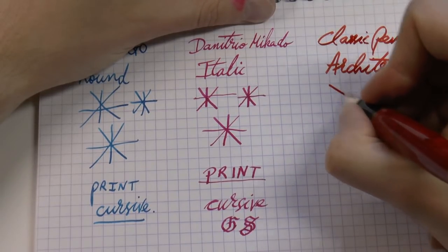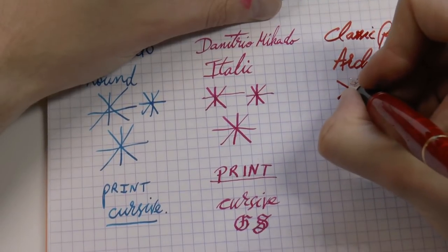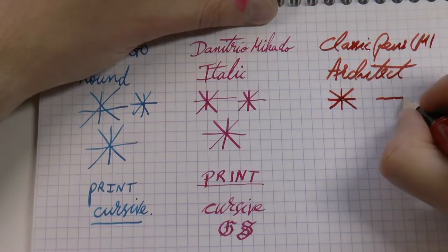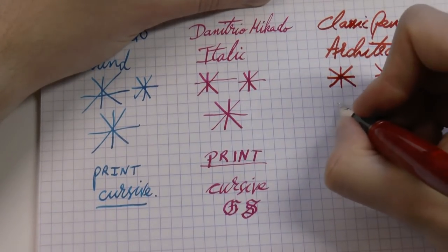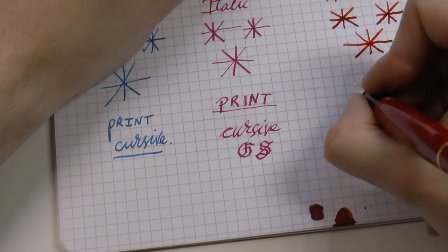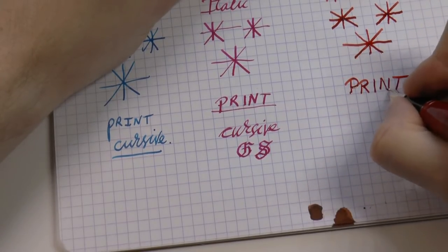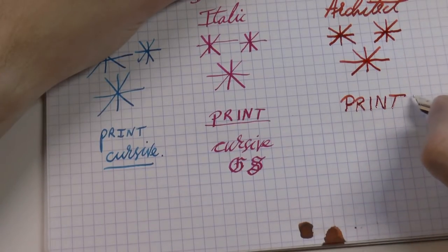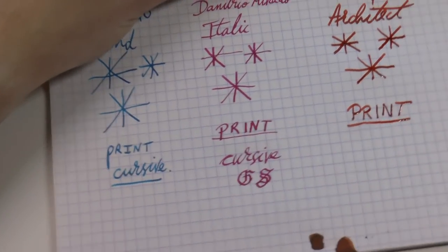So this diagonal arm is relatively wide, this diagonal arm is definitely wide, the straight down is relatively narrow, and the side to side, the horizontal, is broad, right? So we have broad, narrow, fine, broad, fine, broad, fine, broad. And that makes for a very interesting option when you use print. Because what you see is, I get the exact opposite of the italic nib. Now I have a fine downstroke and a broad side stroke, a broad horizontal stroke. Horizontal, broad, as opposed to fine for the italic.